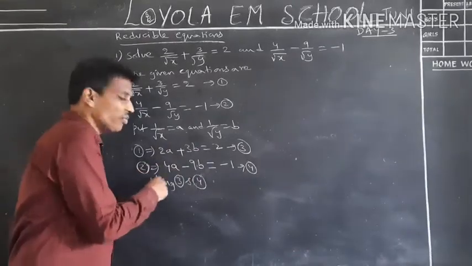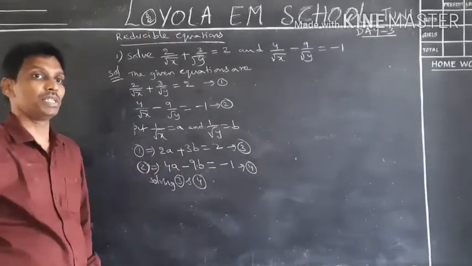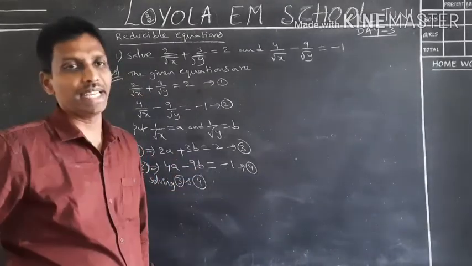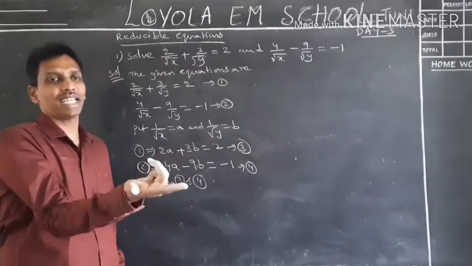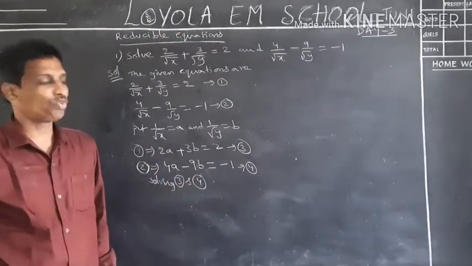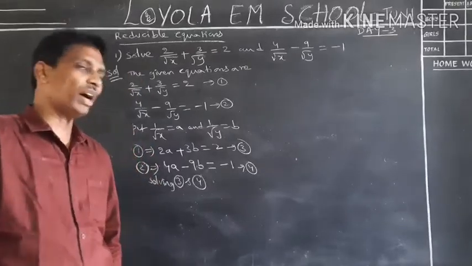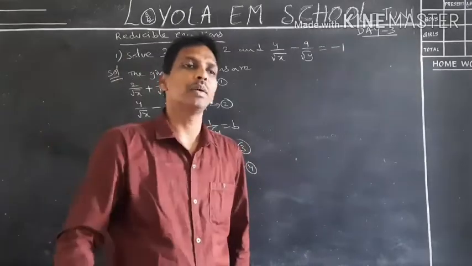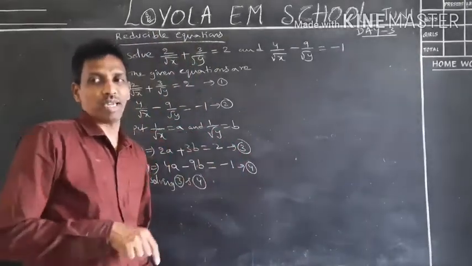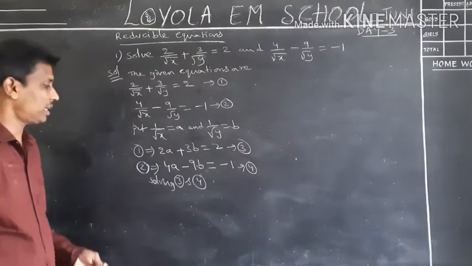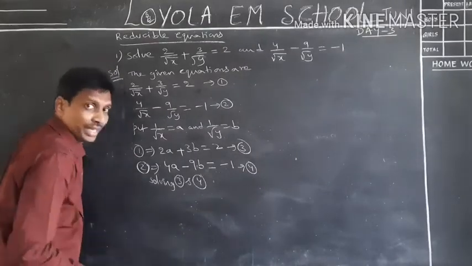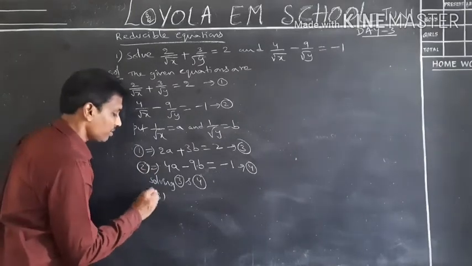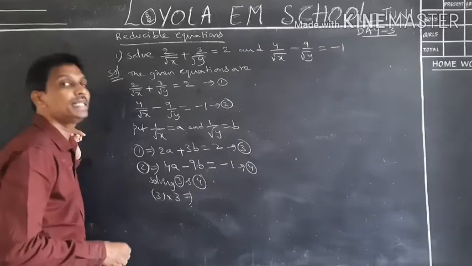Here we will get 4. 4a will be cancelled by doing the subtraction in the elimination method. Or else, by multiplying the first equation with 3, here 3b changes to 9b, and anyway 9b is there in the fourth equation. That is your wish. If you want to eliminate a, you can eliminate it, or if you want to eliminate b, you can eliminate b. There is no particular way. It depends on your decision at that particular time. So what I am doing here is solving the 3 and 4 equations. The third equation I want to multiply with 3.